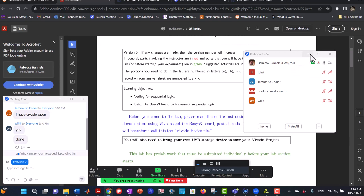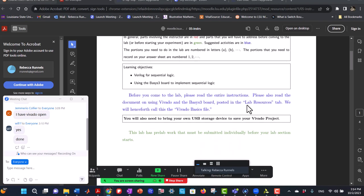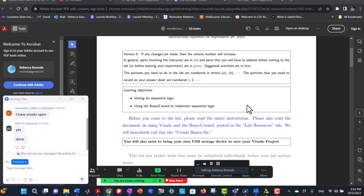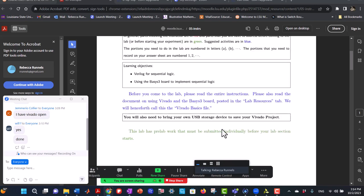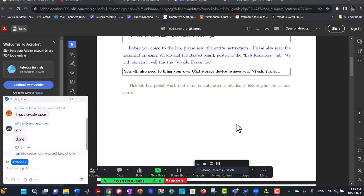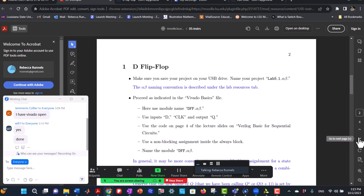So in this lab, I believe all you are doing is using Verilog to simulate a flip-flop. And you do have some pre-lab work that needs to be turned in ahead of time, so I want to make sure that y'all understand what you need to do for that and what you're going to be doing with this lab.